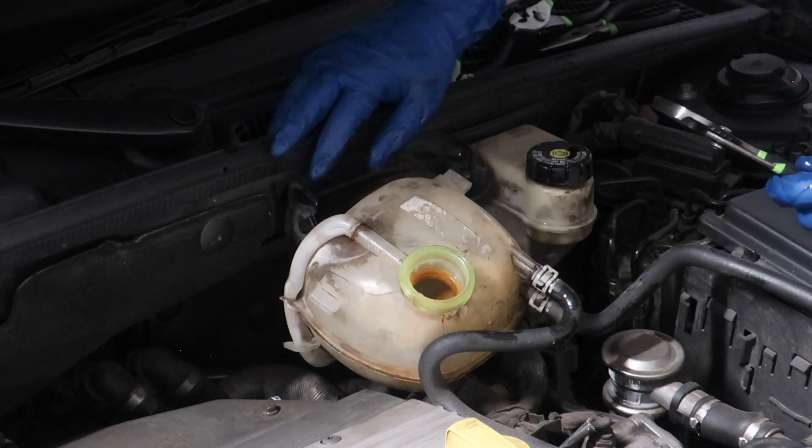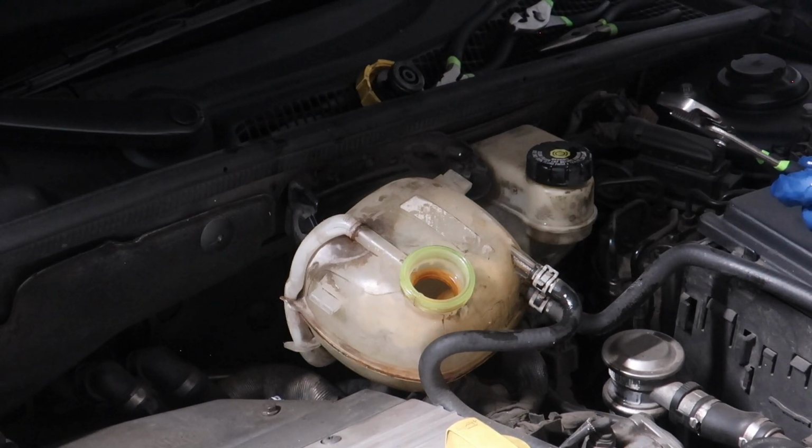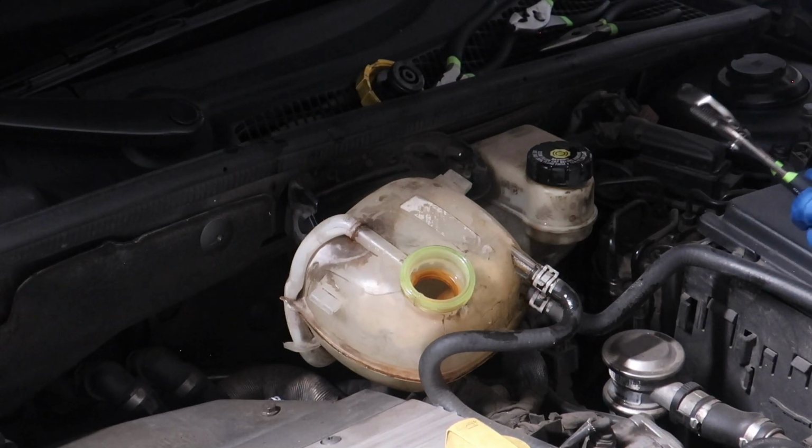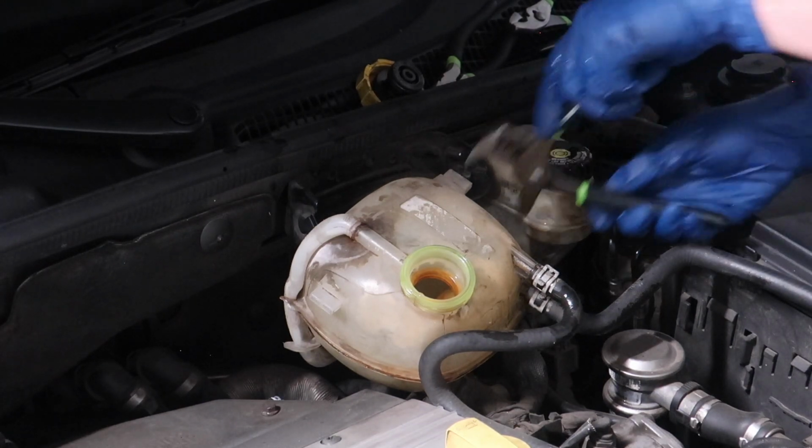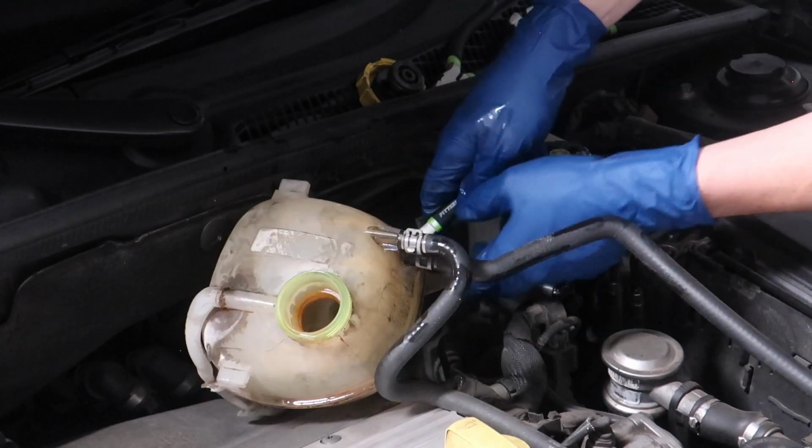I'm gonna do a video at some point kind of going over everything I got. I'm probably gonna wait until I get some license plates in from you guys and I actually do a video of setting up the whole garage. But tangent aside, let's get this thing off.